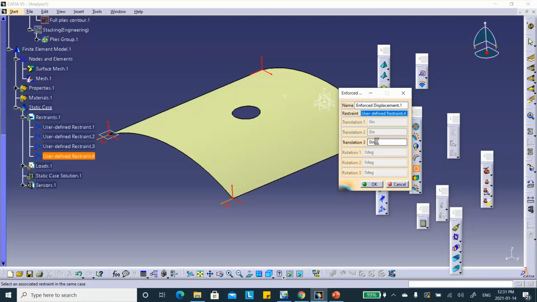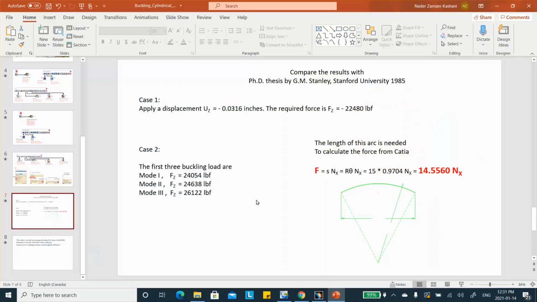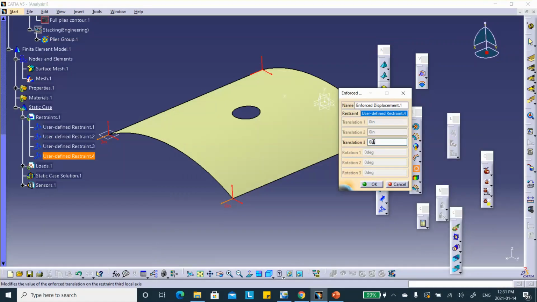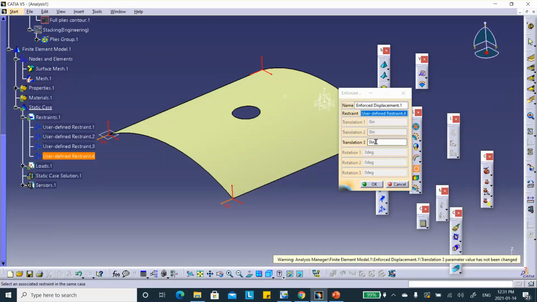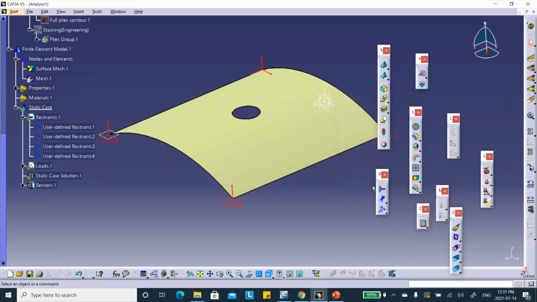And then you say the value that I want is negative 0.0316. And we say OK.